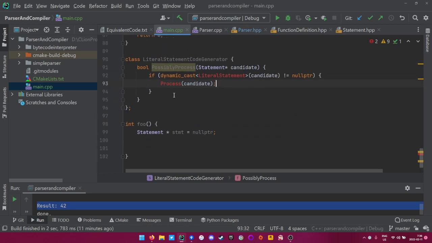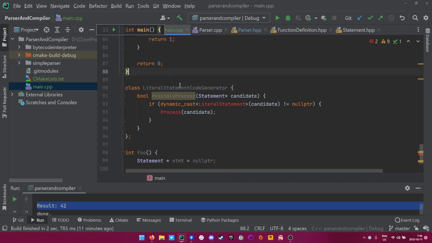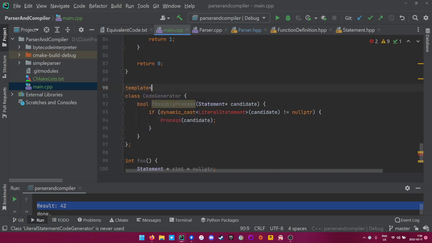So this, and then what you would do is have an array full of code generators. So you could have a base class. Maybe you would make this a templated class, class statement subclass, something like that.